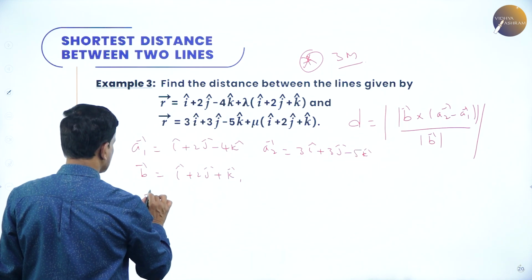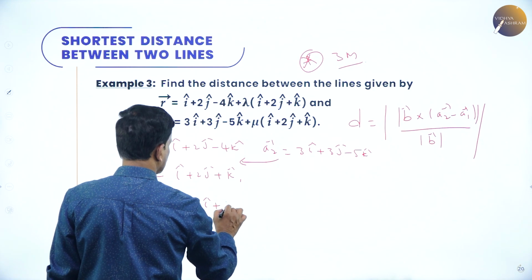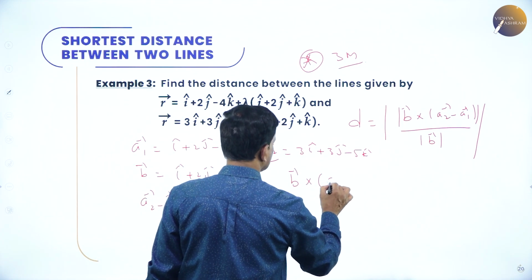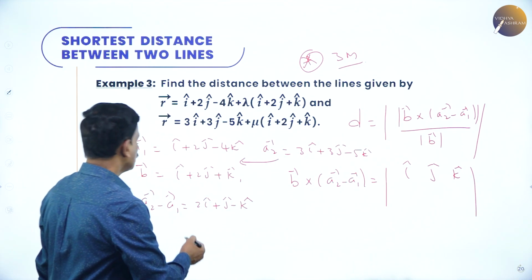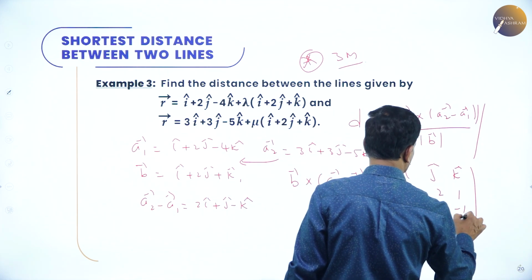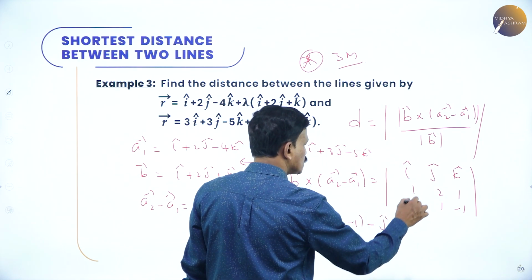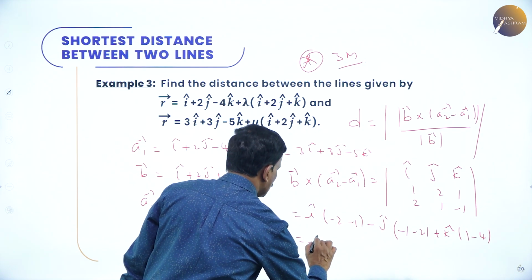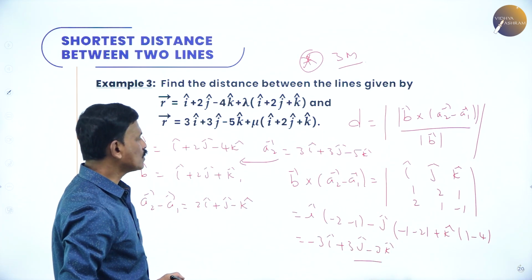Now, just find out a2 minus a1 first. a2 minus a1, subtract this. 3i minus i is 2i from this. 3j minus 2j is plus j. Again, minus 5 minus into minus plus, this is equal to minus 1. Now, just write down the cross product b cross a2 minus a1 vector, which is nothing but the determinant i, j and k. Vector b is 1, 2, 1, and a2 minus a1 is 2, 1, minus 1. Simplify this. i into minus 2 minus 1, minus j into minus 1 minus 2, plus k into 1 ones are 1 minus 2 twos are 4. So, this is nothing but minus 3i plus 3j minus 3k. This is vector b cross a2 minus a1.